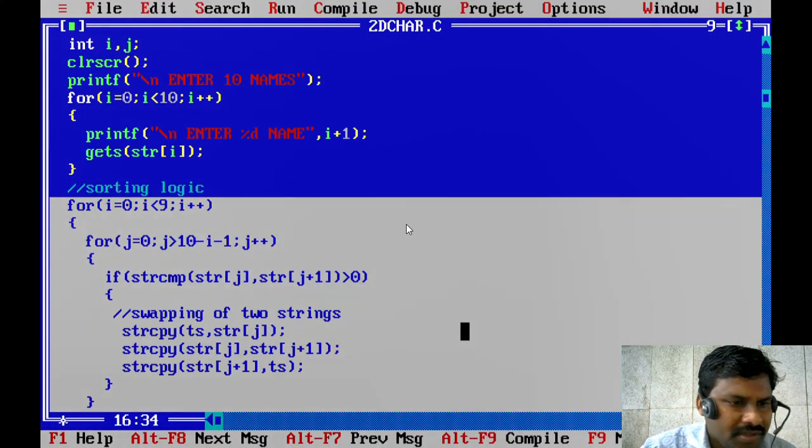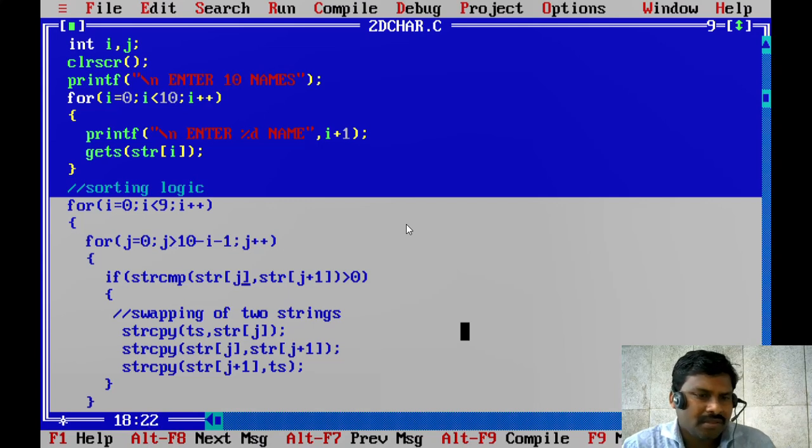Please check once if string comparison of str of j and str of j plus 1 is greater than 0, then you have to swap str of j and str of j plus 1. Yeah, by mistake here we have to write greater than 0, that's why we get this.